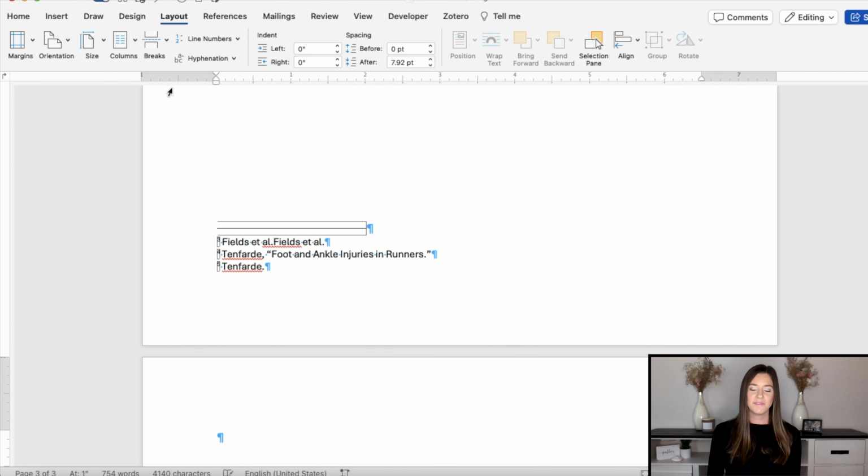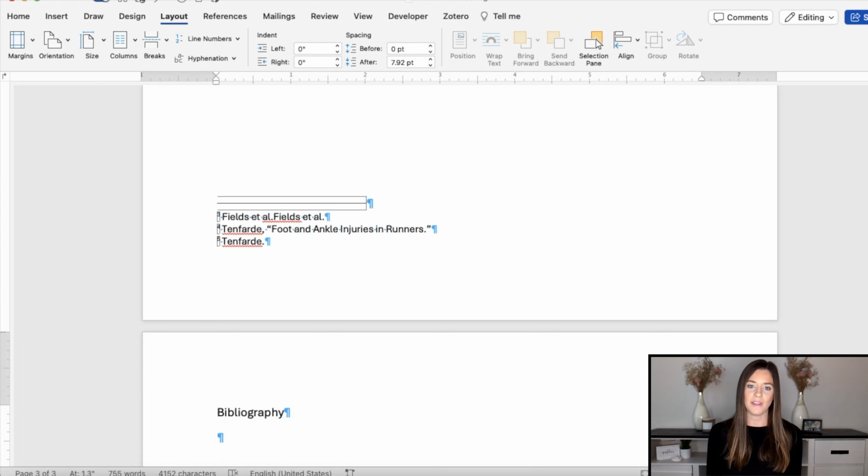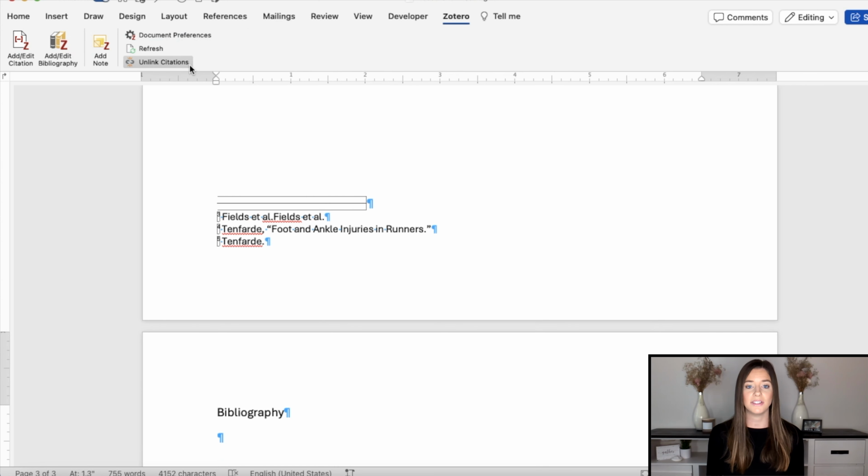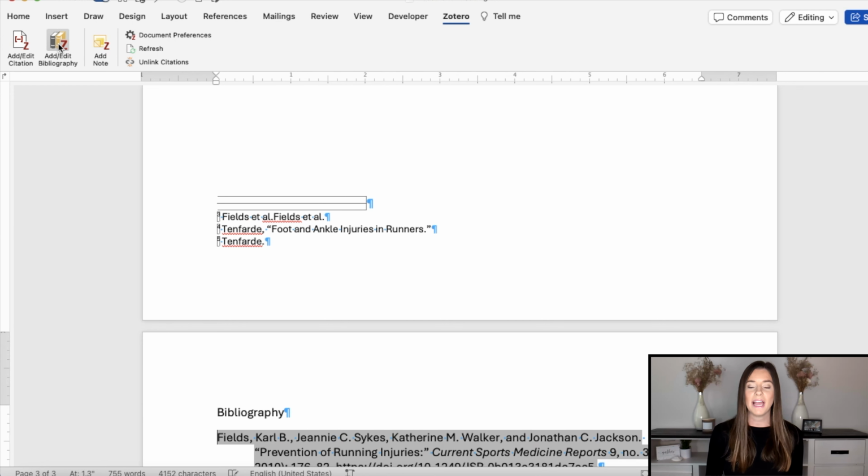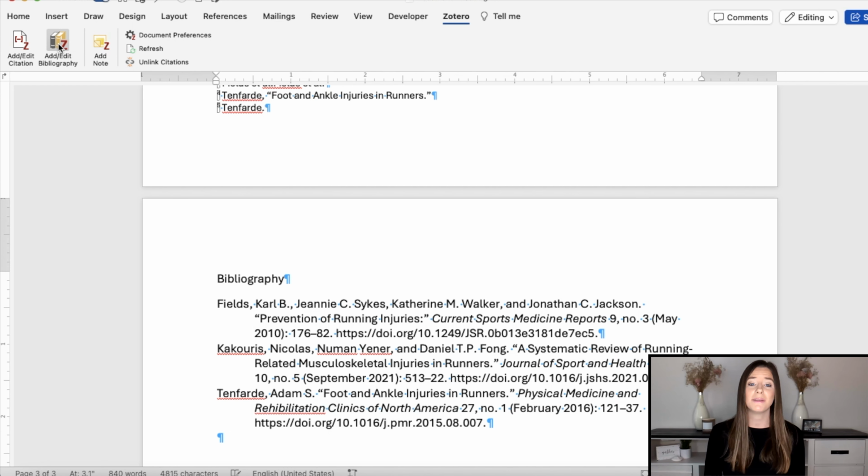Then, when you're ready, you'll go down and add your bibliography. I'm just going to create a new page here called Bibliography, and I'll go down to my blank line and choose Add, Edit, Bibliography. Now, because I've already chosen the style that I wanted for my citations, it's going to use that same style for my bibliography. I'll click on my Add Bibliography button, and it puts the bibliography right there. Formatted correctly, you don't have to worry about anything. It takes the information straight from your publications and puts it in the correct style.